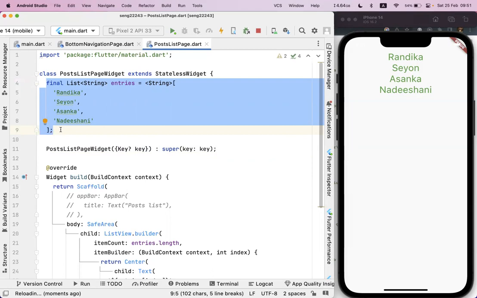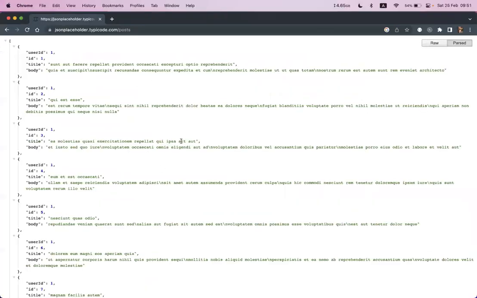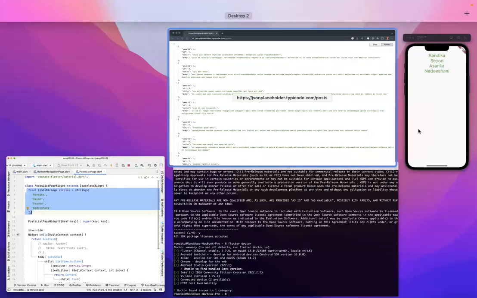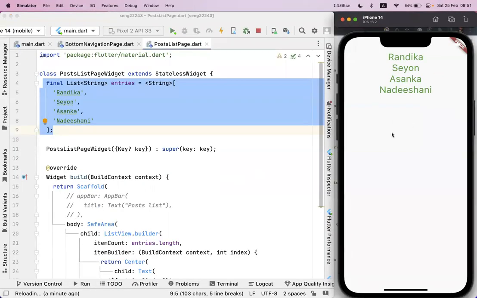So how are we going to do that? We need to get this information from JSON placeholder into here, the list of items that we will find in here. Then we need to display those things.